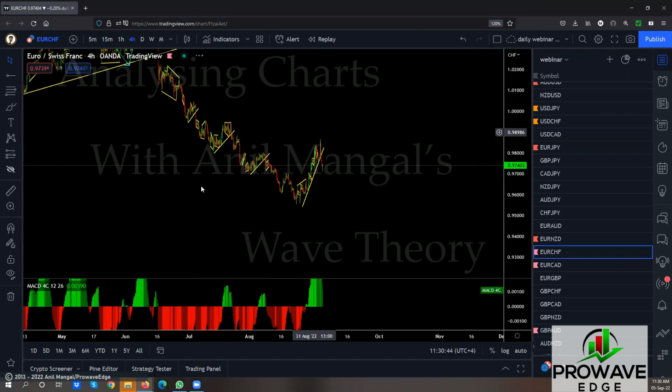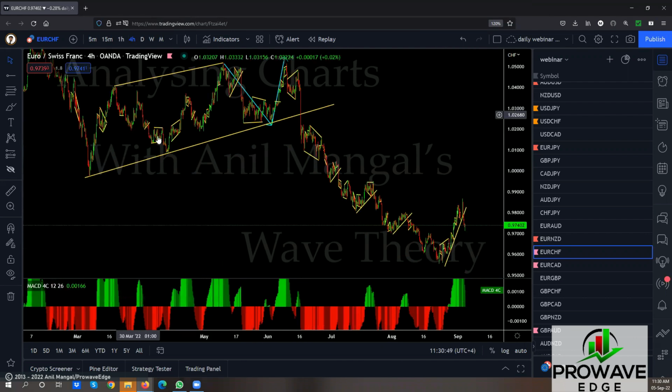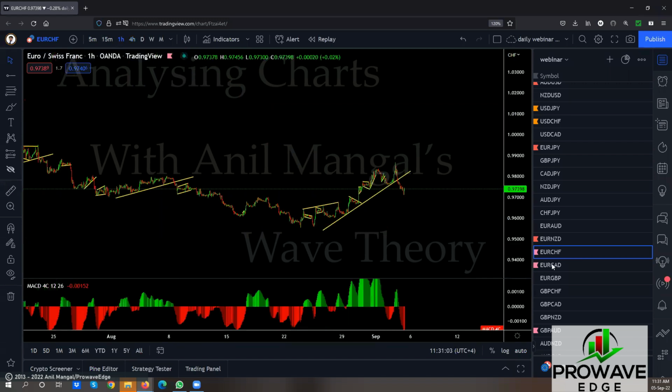See, we had a deep pullback. So it's going to do one of two things right now. When you have a big move like that, they come back down, so I could see this coming back down either as a correction or as a new impulse downwards. I'll probably wait for some more correction here before we sell. So since this doesn't have a running flat, we'll wait on more corrections.